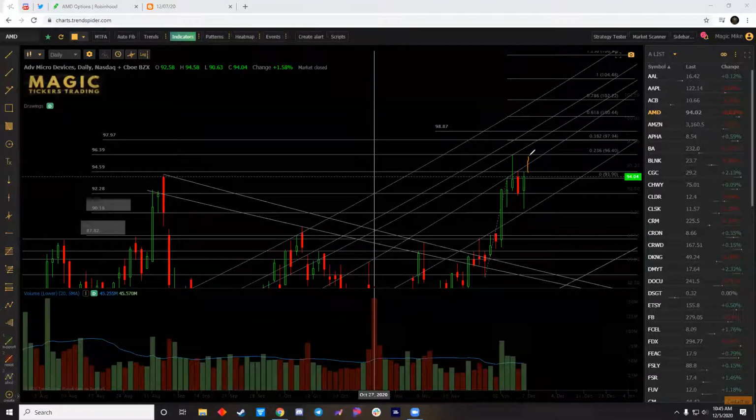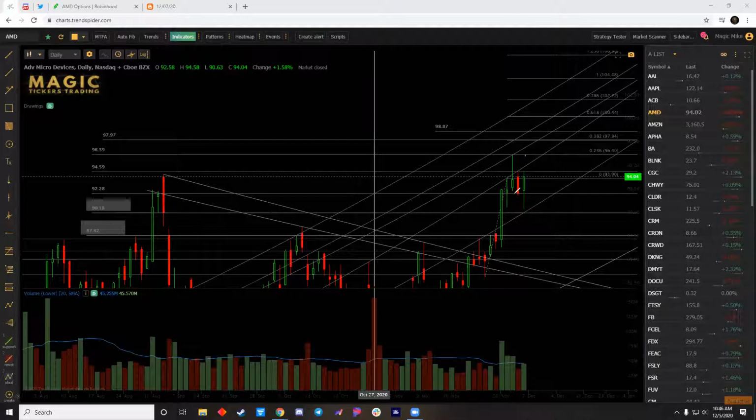Okay, the candle's pushed up and it's going to hit 96.39. If we don't break 96.39, what is the stock going to do? It's most likely going to pull back. Okay, and that's why I call that a price target. That's going to be an exit for some people. They're going to enter at 94.59 on that contract, and they're going to exit at 96.39. Why? Because we've hit it before and we couldn't break it.